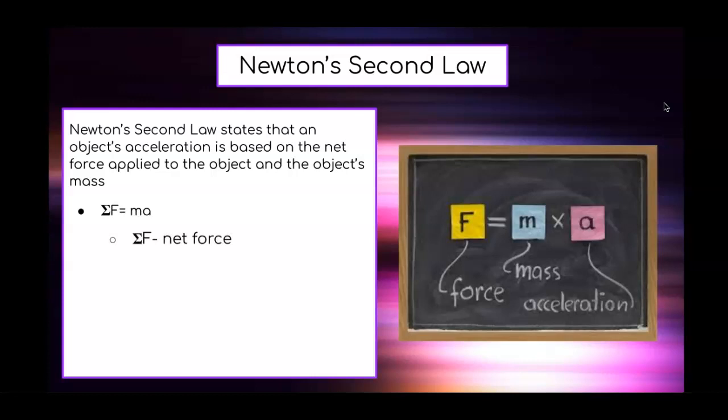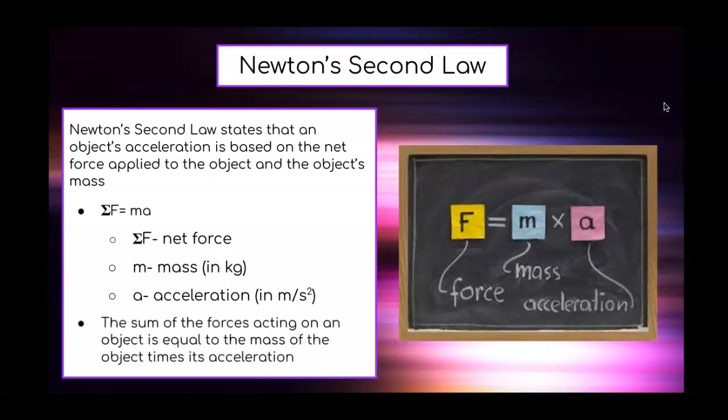If you're not familiar with it from math class, that symbol there is a sigma. That means sum. We know that net force is a sum. So when we say sigma F, we're referring to the net force. Lowercase m is the mass of the object. Important to realize that that is always in kilograms. So your mass must be in kilograms for you to solve for the correct answer. Finally, we see an a, which is our acceleration in the units of meters per second squared.